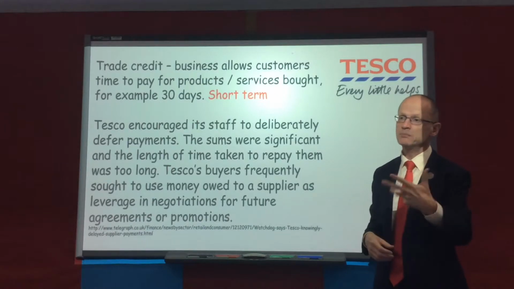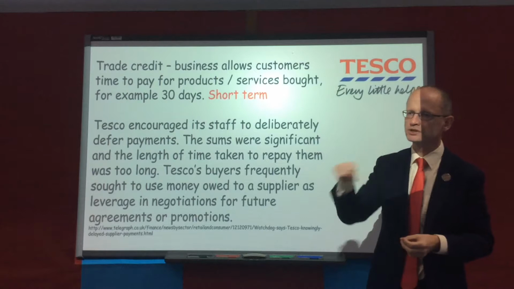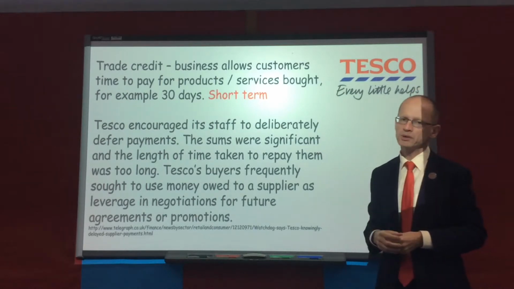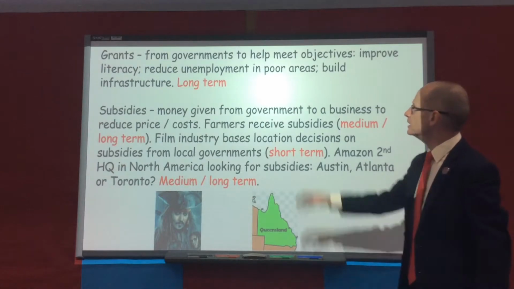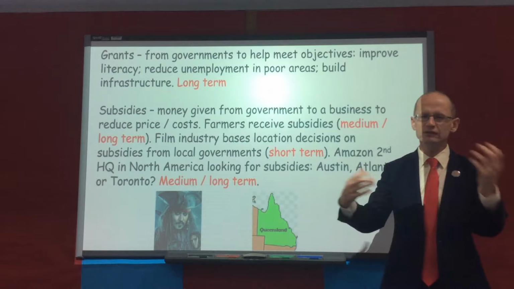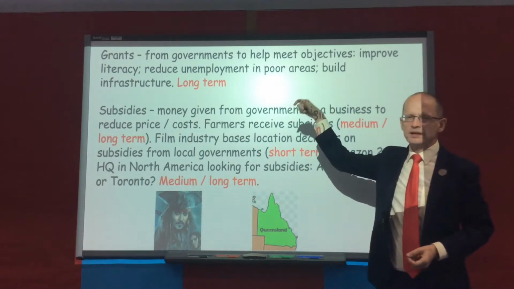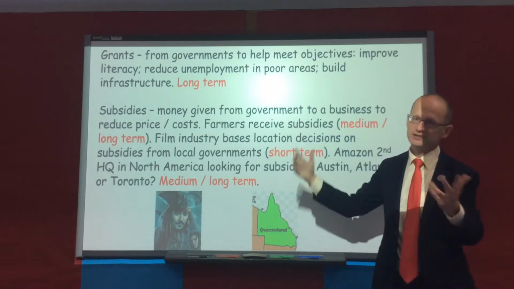Okay, and so in many countries now, laws are being passed to try and stop the big companies from abusing their power over their suppliers. Okay? Now, then we have grants. Quite often governments give lots and lots of money out for a wide variety of reasons. Trying to explain the difference between grants and subsidies, as you will see here, is a little bit confusing.